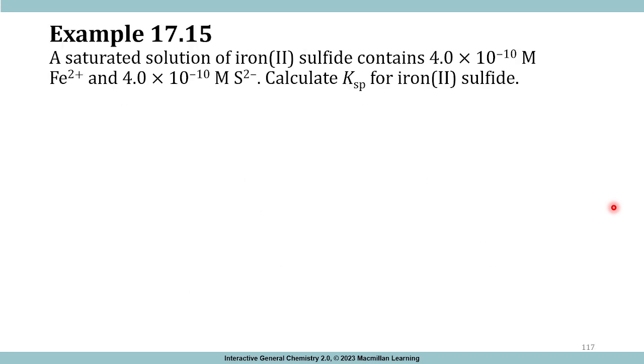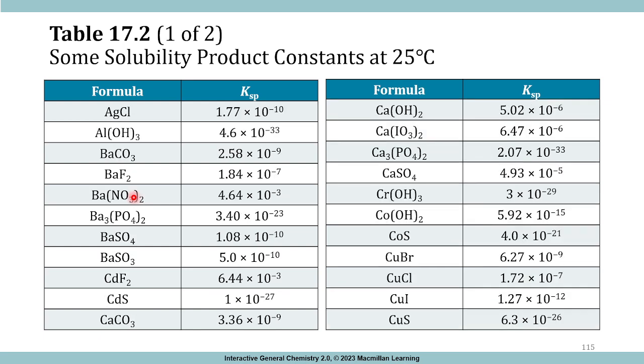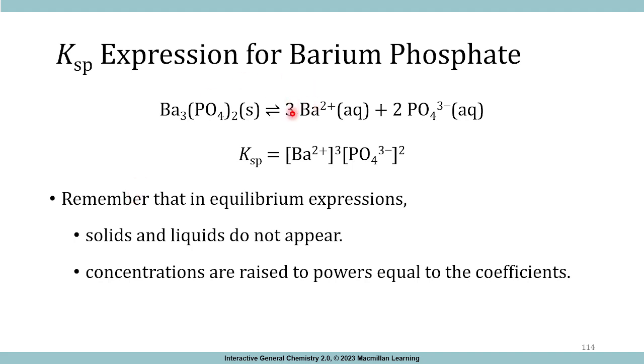One of the complicating factors is if you look at this table here and try to compare these KSP numbers, remember that these are to the power of their coefficients, right? If we look at the formula for an ionic compound, where's the coefficient located? So let's look at equilibrium real quick. 3 here, right? Coefficient. That's the power down here, right? Okay. If I looked over here, do I see a 3? I do. Where does this 3 come from? The 3 over here. Because we break it apart, right?